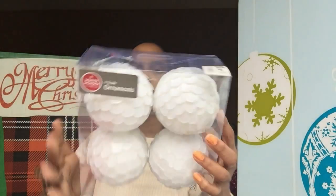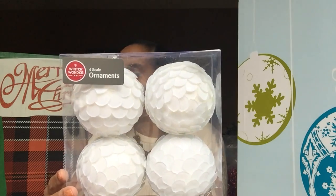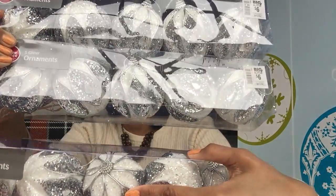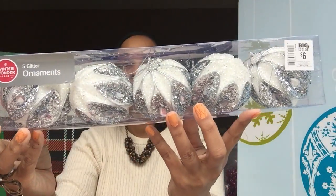Originally down from six dollars — that is a really, really good buy, guys. So pretty, you can see the little bling on it; that's going to make a pretty display. I picked up another pack of these — I think I bought one of these last week for 60 cents. These are just some white balls. I don't have a lot of white ornaments so I'm stocking up on the white and silver. I picked up three packages of these — 60 cents also — again with the bling, the sparkle, the silver and the white glitter.